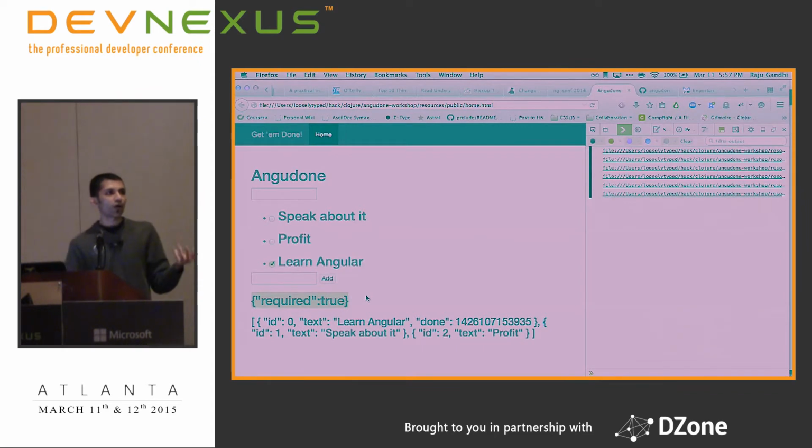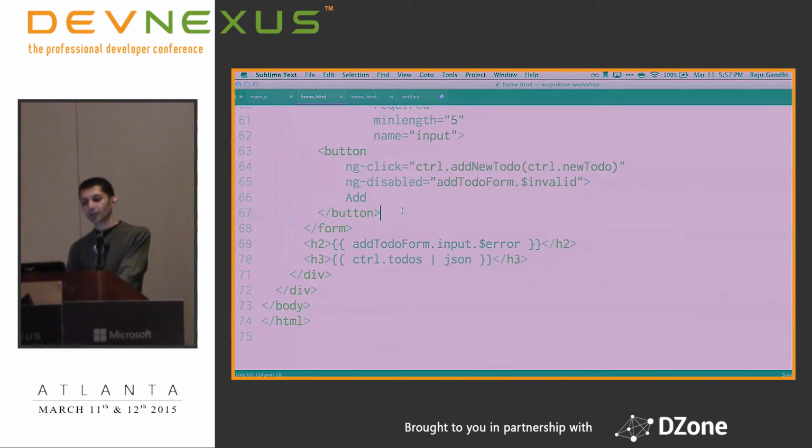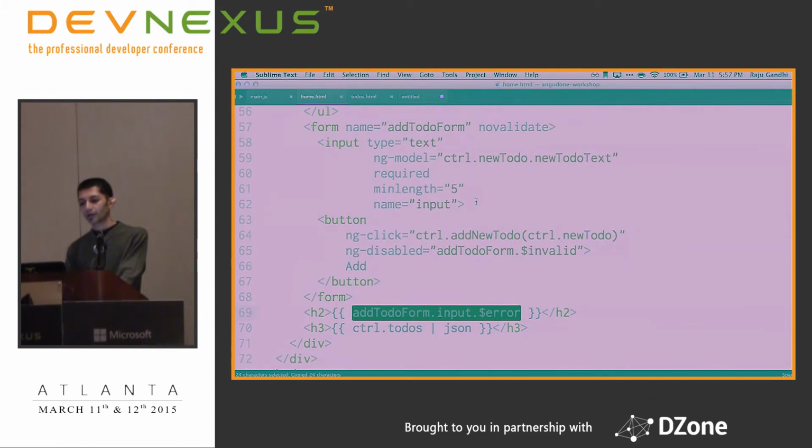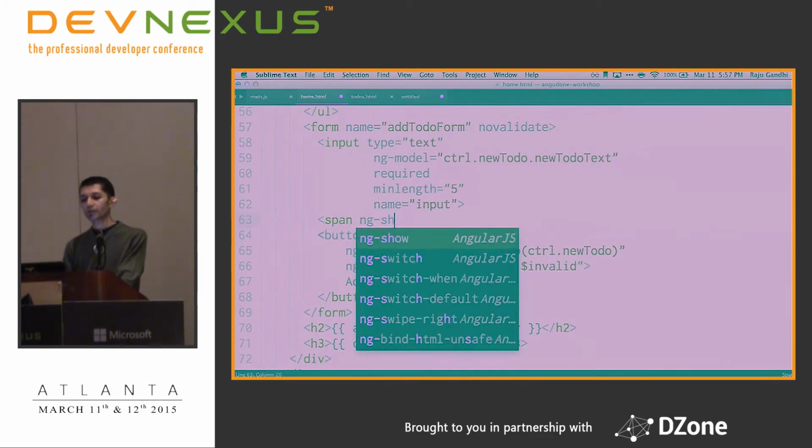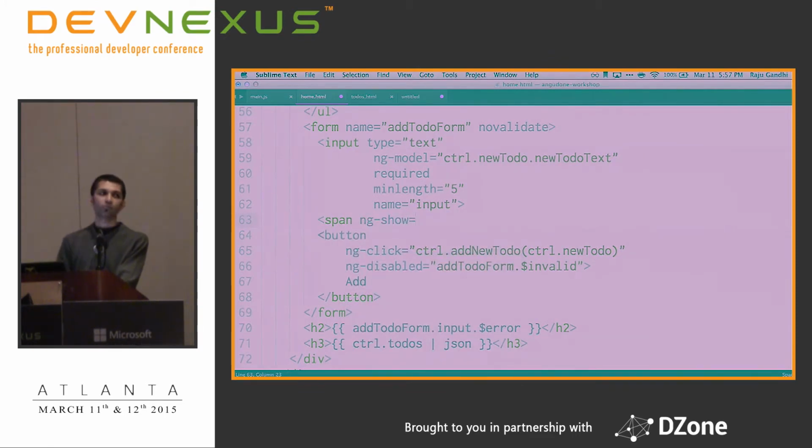So you can interrogate that object to do clever stuff. You can interrogate that object to maybe display a message down here or display an asterisk on required fields or whatever you have. So I can do something over here like this. I can use this guy, copy, and here I can say span, and there's another directive called ng-show, which means show this if this condition is true.